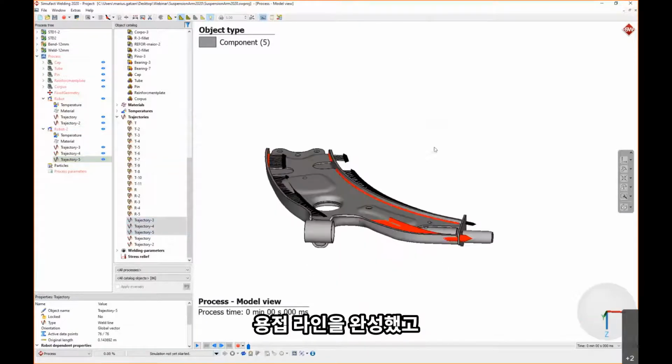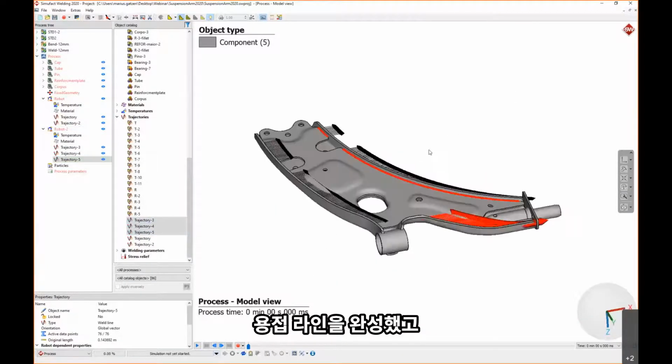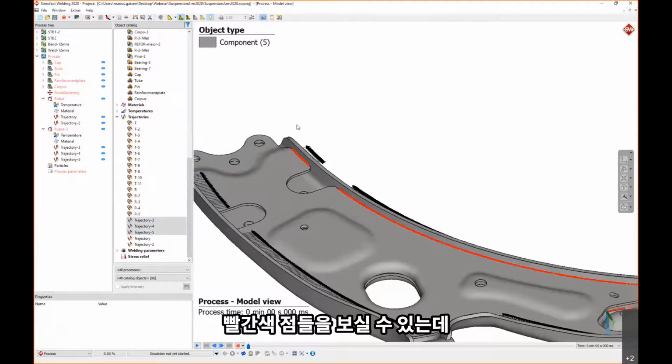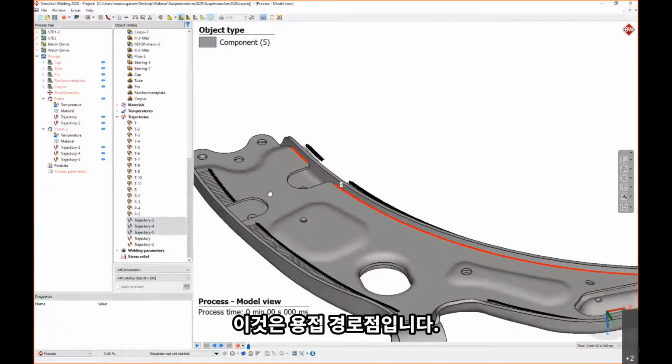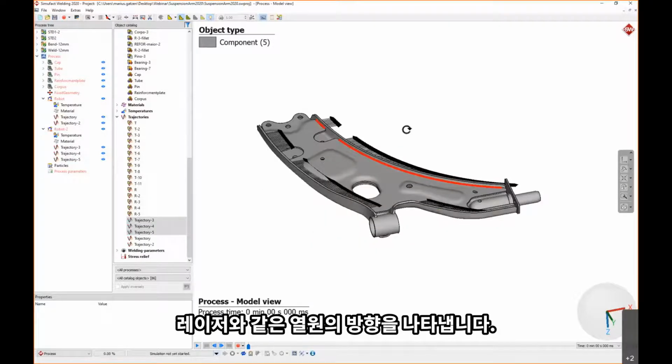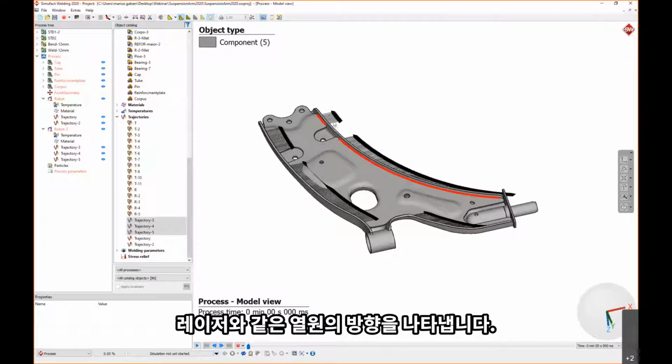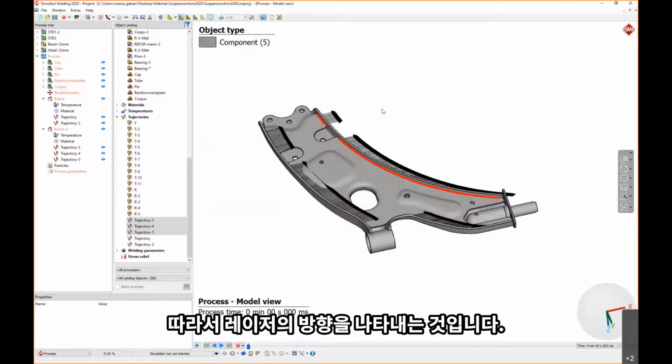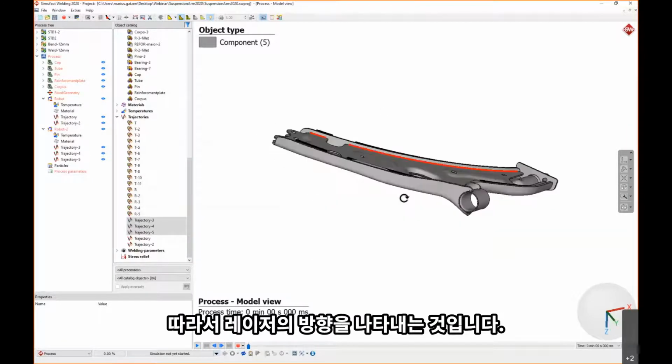And then I have my weld lines defined. You see that they consist of red dots, which are trajectory points, and they also have these black arrows, which is the alignment of each particular trajectory point, and it points into the direction of the heat source, for instance, a laser. So it would point into the direction of the laser.